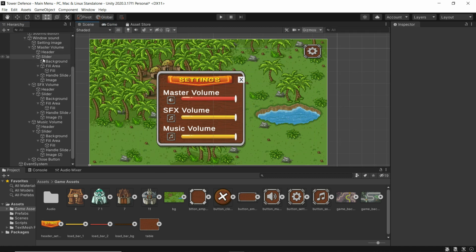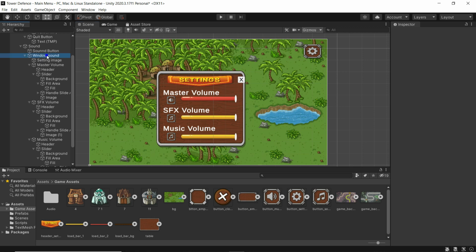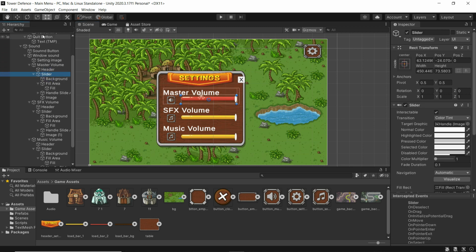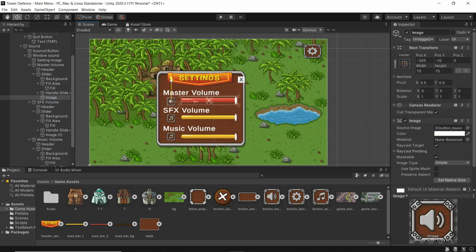We need still another adjustment. And now last things, I'm going to bring our slider a little bit down. And the image up.